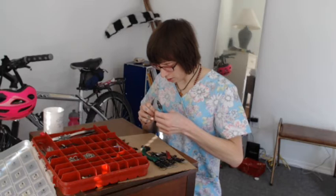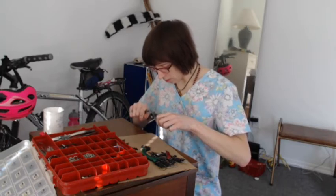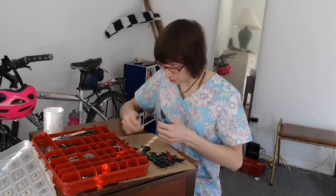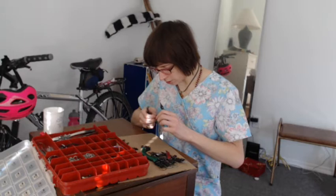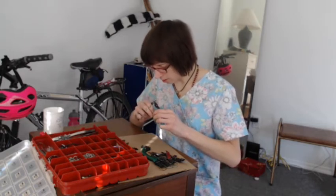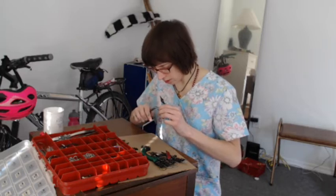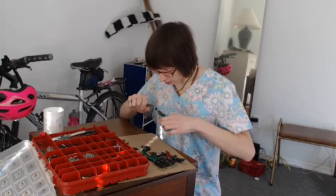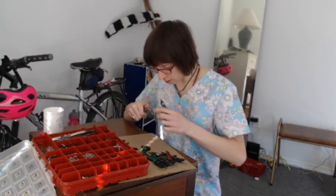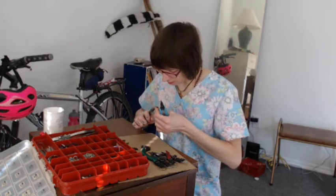Box chain, alpha box chain. Making it right now. Box chain, a weave that I know well.